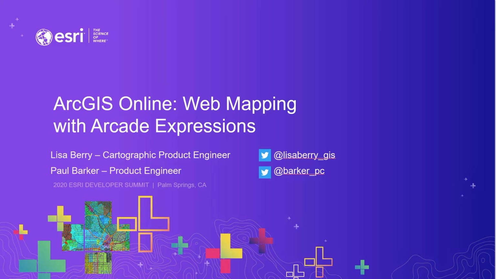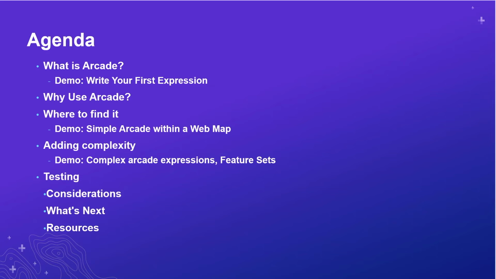So I'm going to hop right in here. Let's take a look at the agenda and see what we're going to cover today. We're going to talk a little bit about what Arcade is and actually what Arcade isn't. And then summarize why you should use Arcade and where to find it so you can actually use it. We're going to go through some simple examples to showcase how you don't need to be an expert in writing expressions or scripts to take advantage of Arcade for some easy wins. We're going to dive into some more complicated examples, and then we're going to touch a little bit on testing, different considerations from a performance perspective, and look at what's next, as well as some resources on where to find help when you need it.